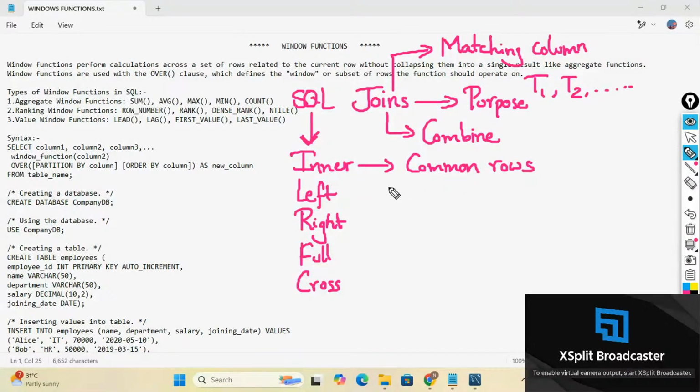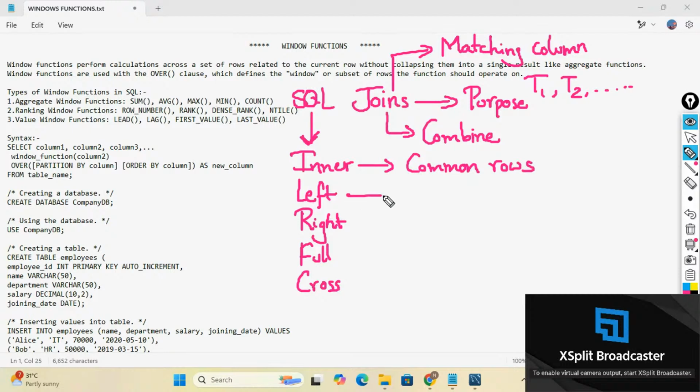Then from table 1 or left table, specify the join type, inner join, then the right table or table 2, on the matching column: table 1 dot matching column equals table 2 dot matching column. This is the syntax. Only the type of join will change from one to the other.